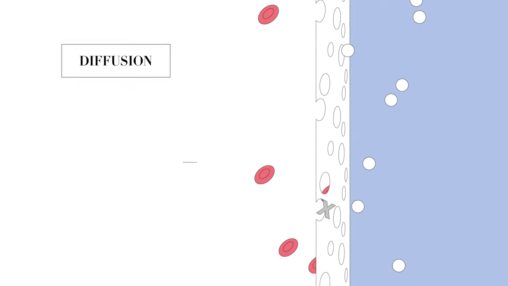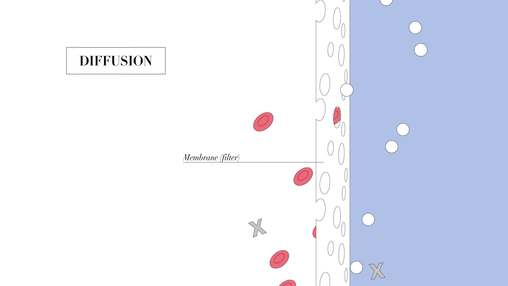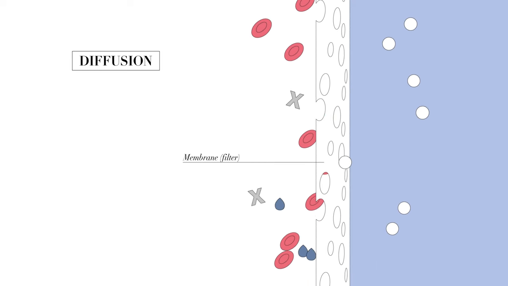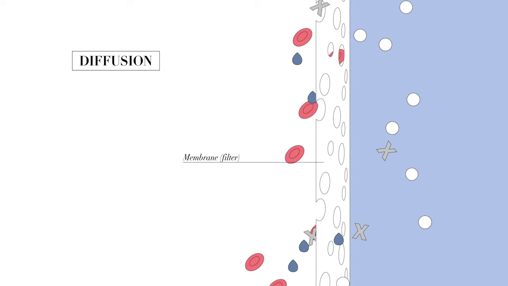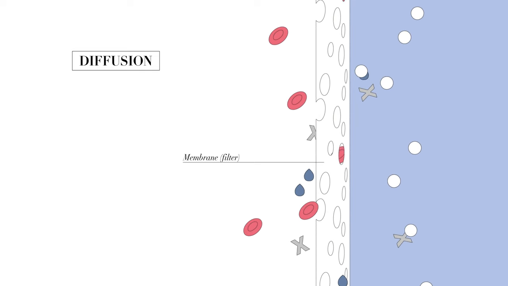The dialyzer comprises a large number of capillary-sized hollow fibers. To remove the toxins, a special dialysis fluid is added into the filter and bathes the fibers. The blood flows into the fibers.